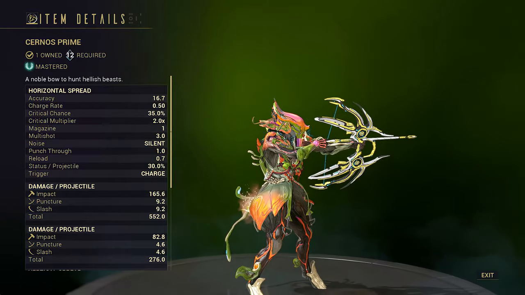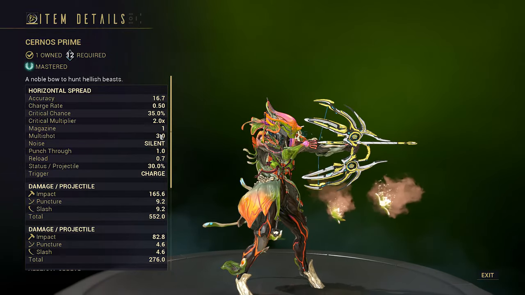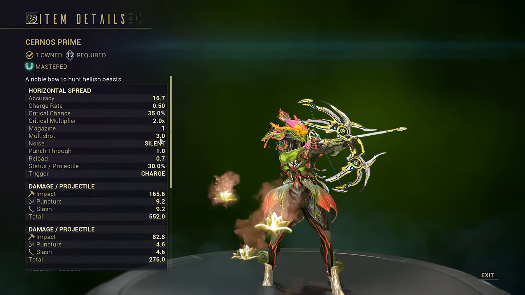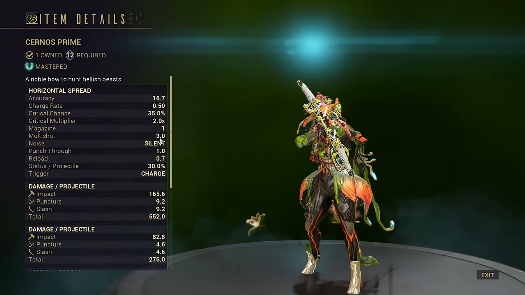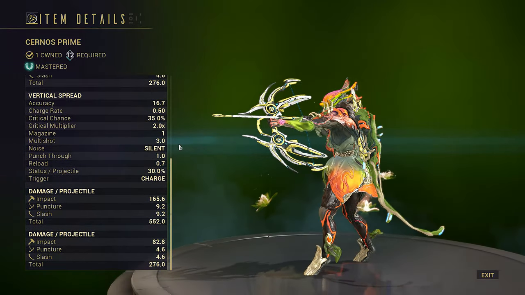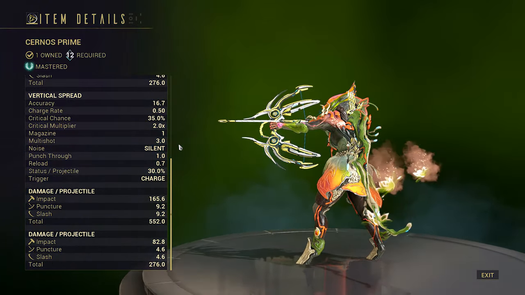Cernos Prime, with its innate multi-shot, maybe there was a way to make this work. Just a warning though, don't do this, it's infinitely worse than Hikou, which is already a meme setup that actually works well and is fun to use. Using bows for Thunderbolt on Steel Path is just plain masochism.